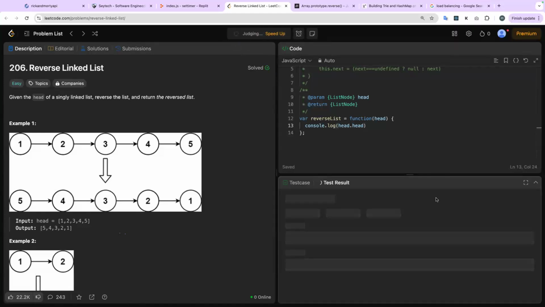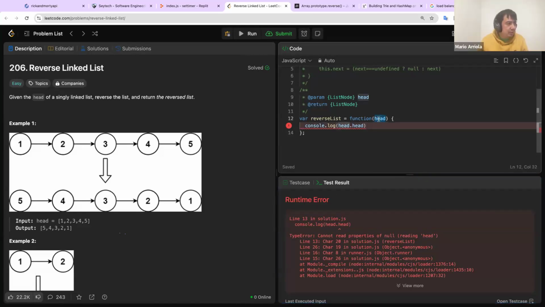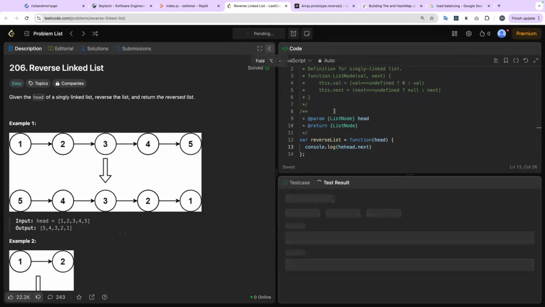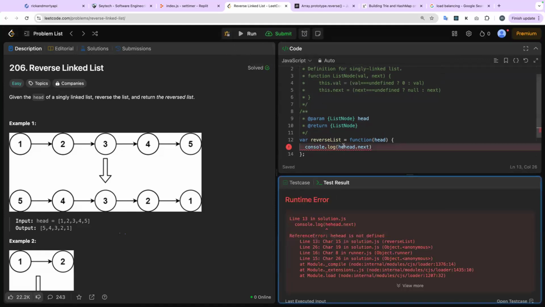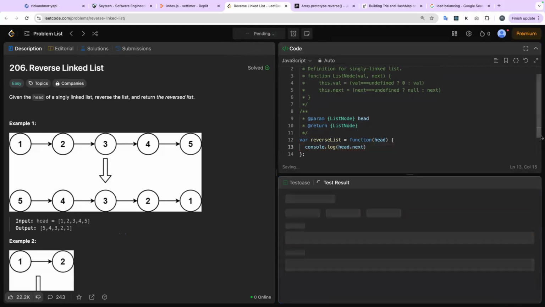You don't have a head, I guess. Okay, am I doing it correctly, right? Head dot head dot next. You have a typo. Yeah, it gives an error anyway.